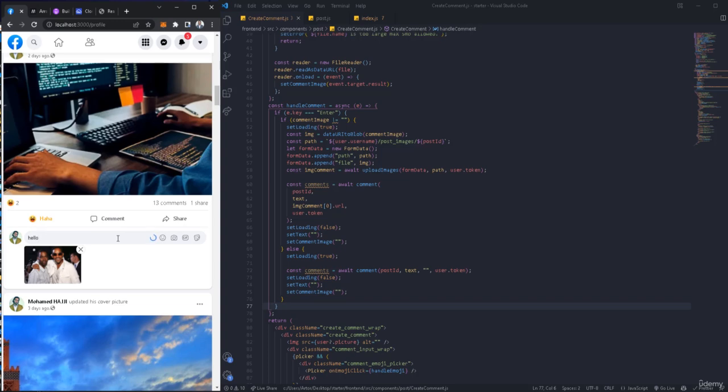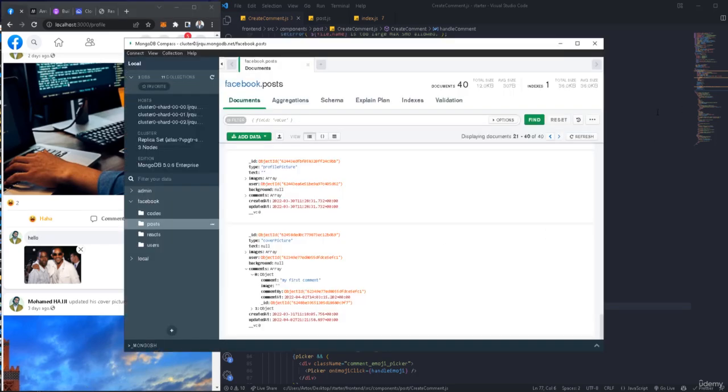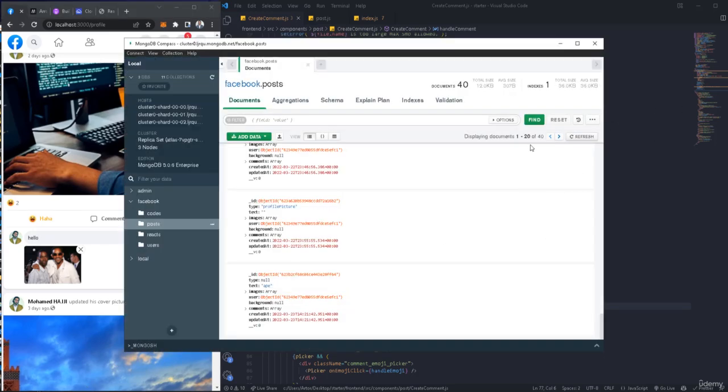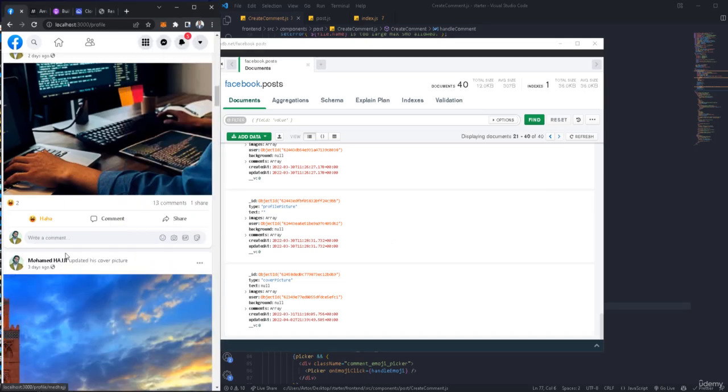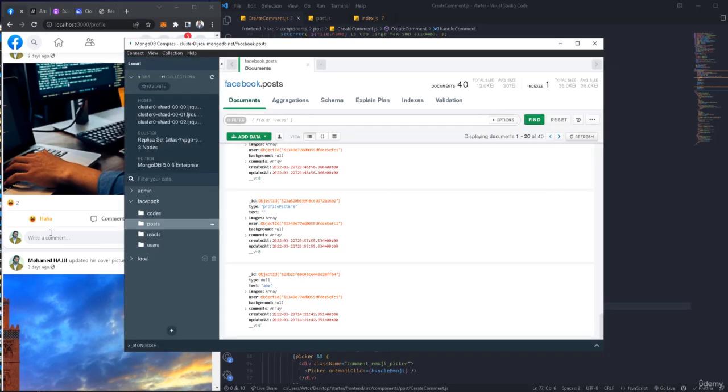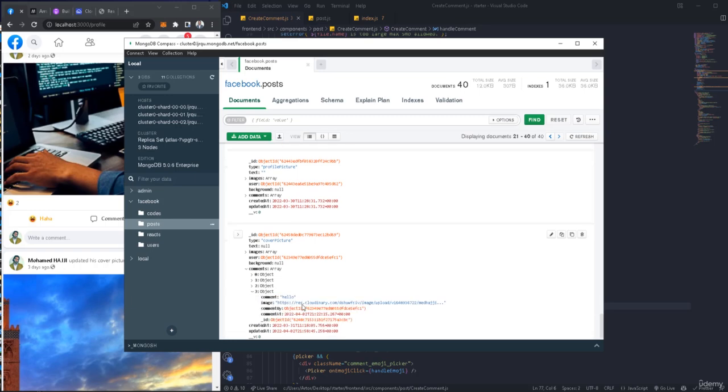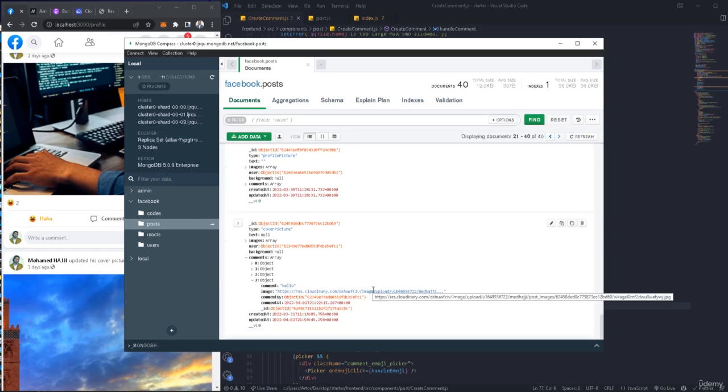So I'm gonna click enter, and as you see we have the loader. Okay, until like the image loads and everything, and it gets uploaded. And let me refresh right here and go to the latest post, and let's wait till this finishes. Okay, this picture is large. Okay, now that everything is finished, let me refresh. Don't worry, I'm gonna show them after. So let me go to the comments. Okay, so this is not the final one. Where is it? So let me go right here, and then this one. Let me go to the comments, and then the last one. Okay, so the text is hello, and we have the image right there.